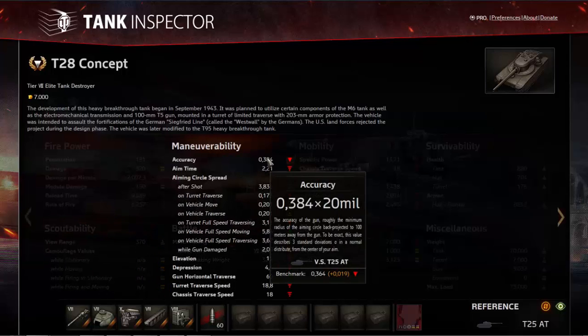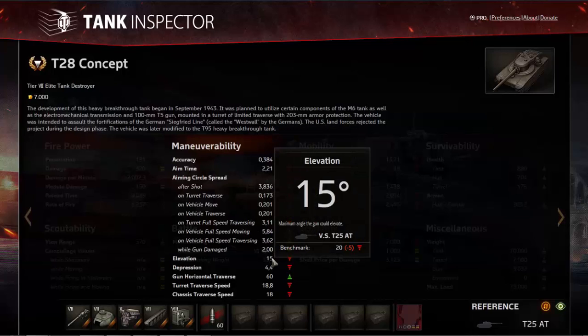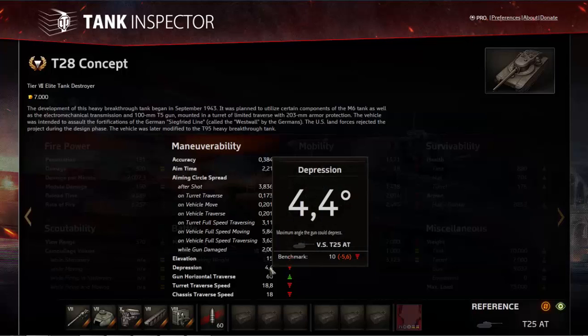The accuracy of this tank is pretty poor at 0.39 with 2.3 second aim time. And these soft stats here are mildly better because the gun on the tank is a lot slower than the T25 AT. The gun elevation is plus 15, which is not bad, and the gun depression at minus 4.4 is pretty bad.